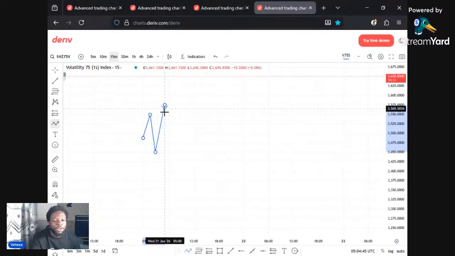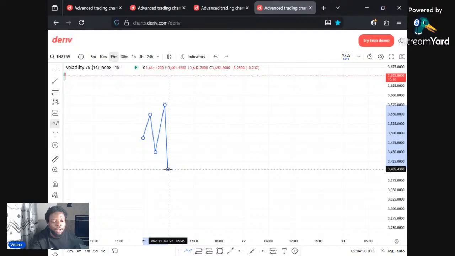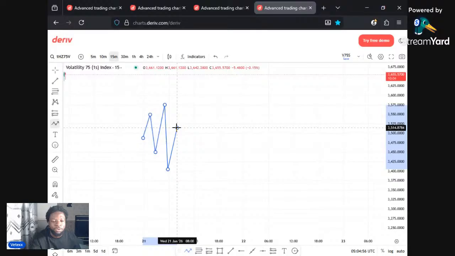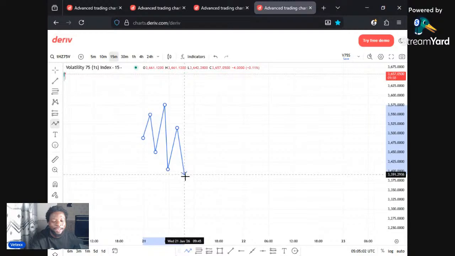And then price will break this newly created low to give us our first break of structure. And once price does that, the price will retrace 50% to give us our structural liquidity, which will be used as continuation, and then price will retrace back to break this structure, giving us our second break of structure. Now we have an A plus setup. Okay, we have an A plus setup.